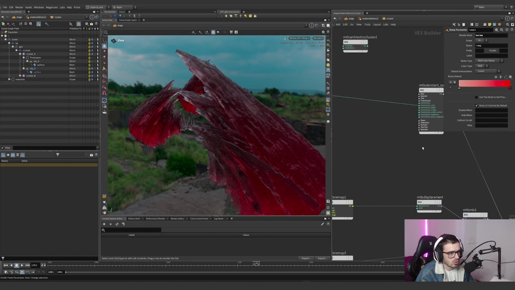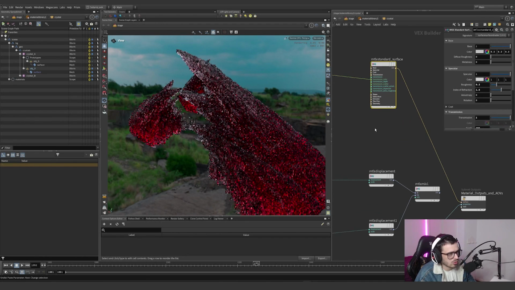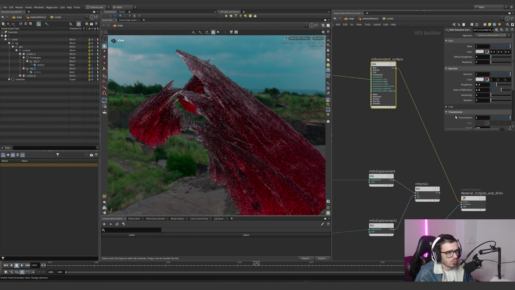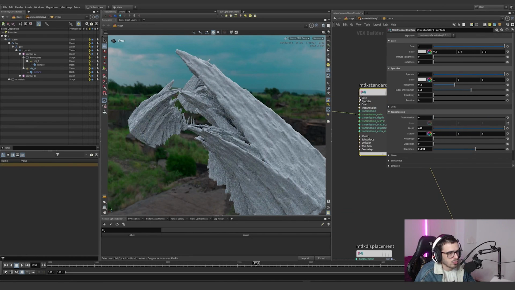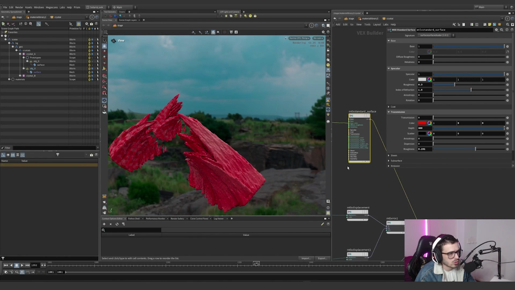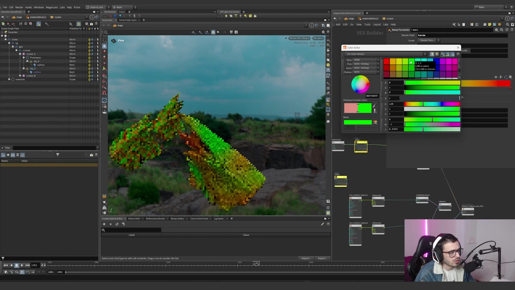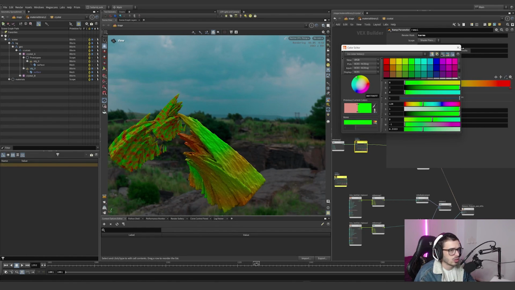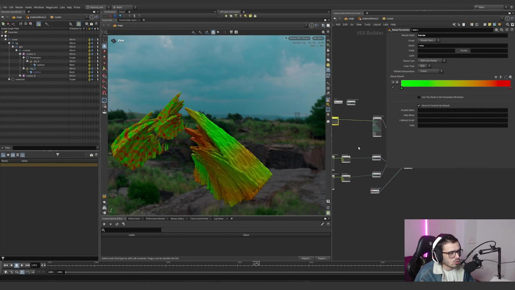I'm going to show you how it looks without transmission and without displacement. So it's a little bit faster. So without transmission, let's say we want to put everything into the base color. This is how it would be looking. As you can see, we can totally change one of these values to green, and you'll see it creates these kind of shapes. So this is the noise I'm using.